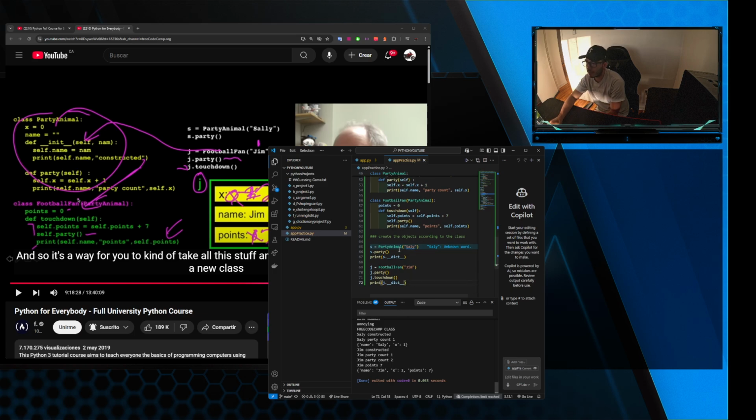Y hereda el del segundo. Y adicional a eso, pues se agrega diferentes puntos. Otra función que es points. Y ahí quedaría self points más 7. Entonces quedaría name, x y points 7.